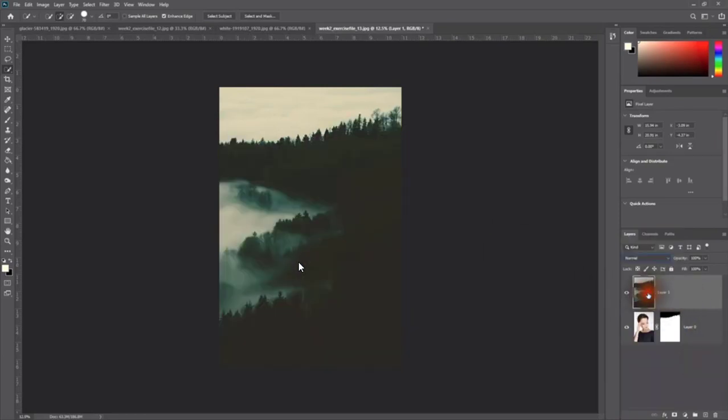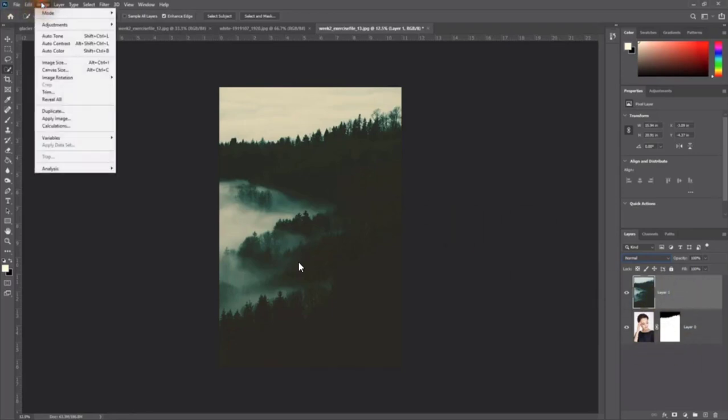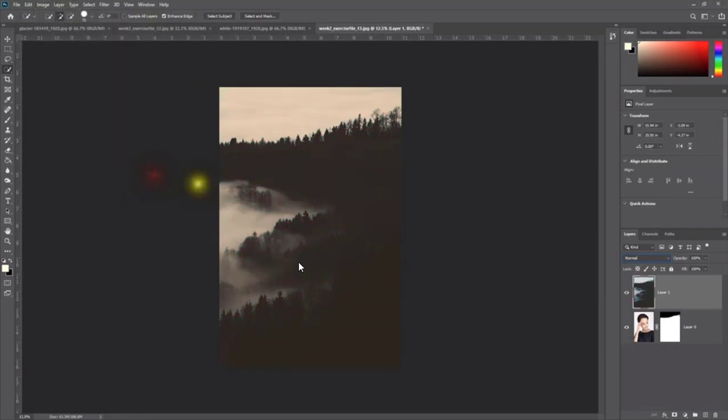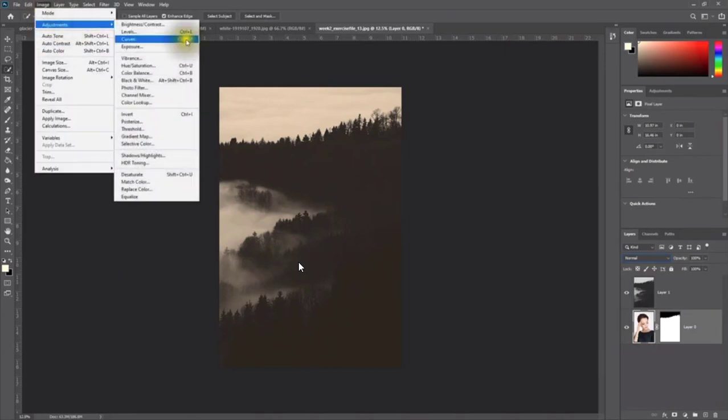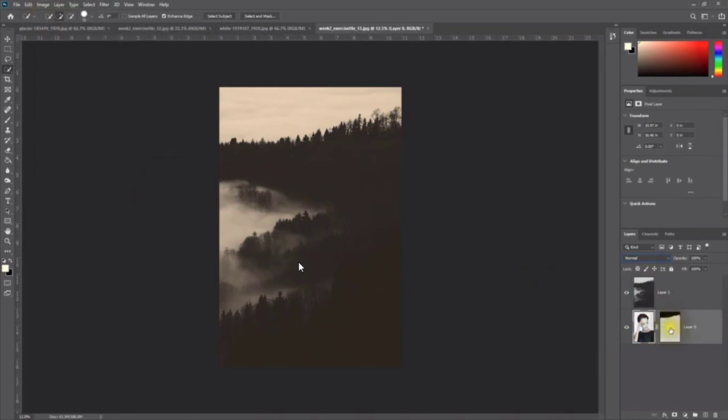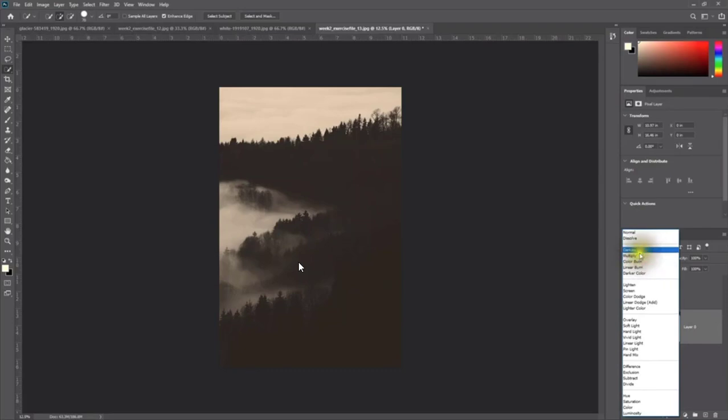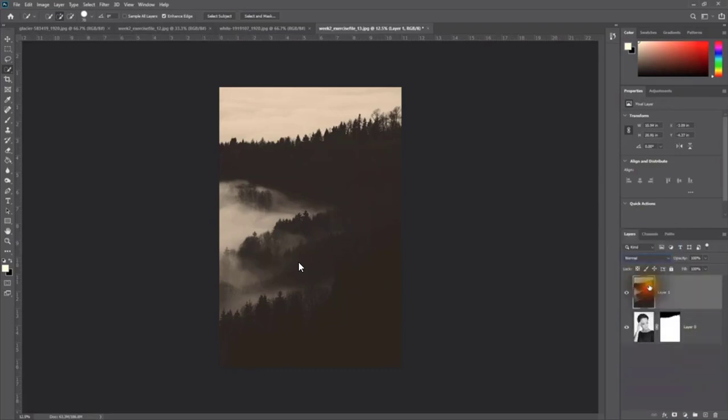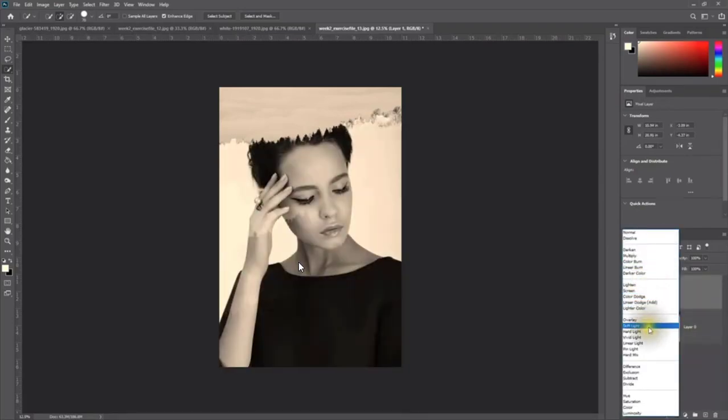Now, before I go any further, I just want to desaturate these two layers. So if I come up to my image, I'm going to go to adjustments, and rather than applying a black and white, I'm actually just going to desaturate them altogether, which is basically removing all of the color out of them so that we're just working purely in grayscale. Now I can start to cycle through my different options.